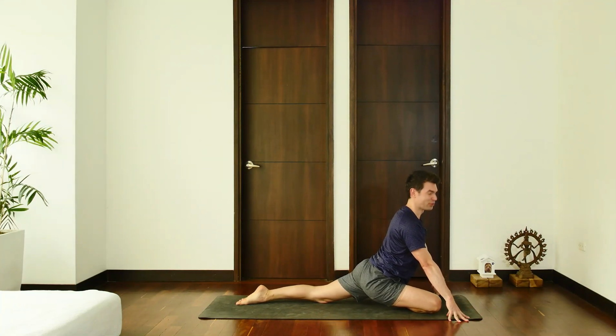And staying here for 2 more cycles of breath. Belly draws in into the spine to continue to lengthen the spine. And then taking one more deep inhale here.